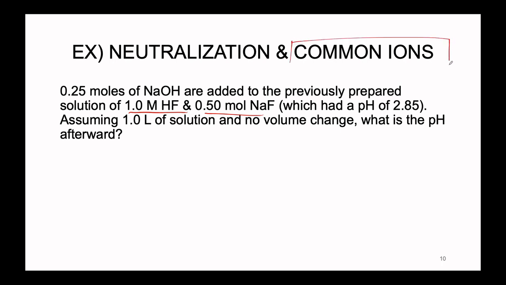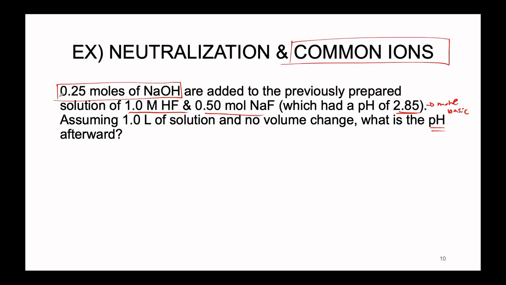We have present a common ion solution, which we also studied on Wednesday. The pH that we found for the solution was slightly more basic. It was 2.85. Now the pH shift is going to, again, since we're neutralizing with a strong base, become more basic, but we want to know exactly how much more basic it is going to get. What is the pH going to be after you add 0.25 moles of sodium hydroxide to this solution?